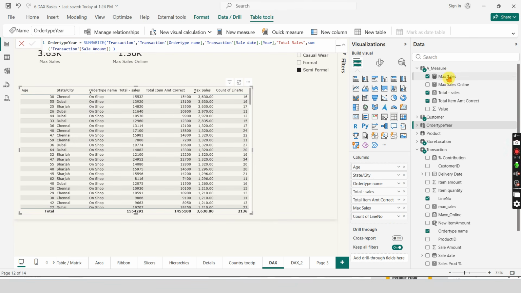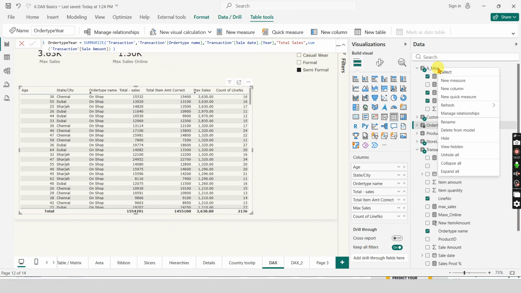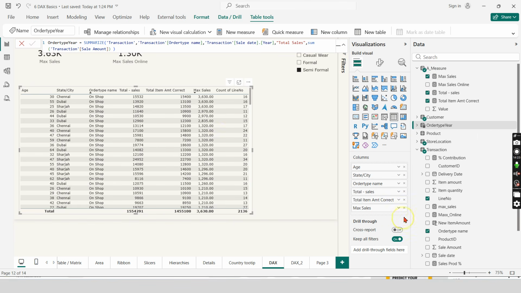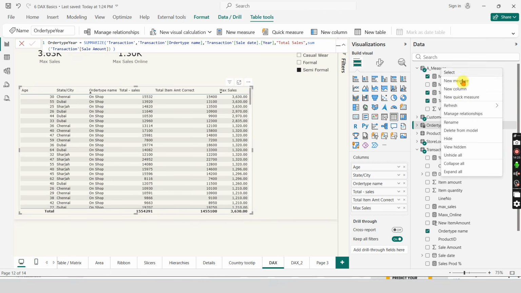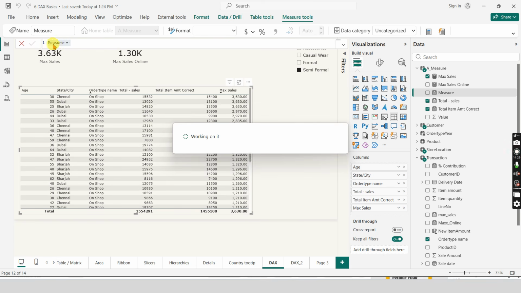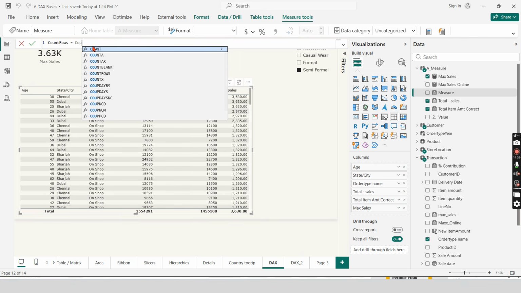Same kind of measures you can start writing over here. So let's get rid of this and let me introduce the new measure here, like count rows. I mean there are a lot of functions in count. You see count, count A, count AX, count blank, count X, all other stuff over here.